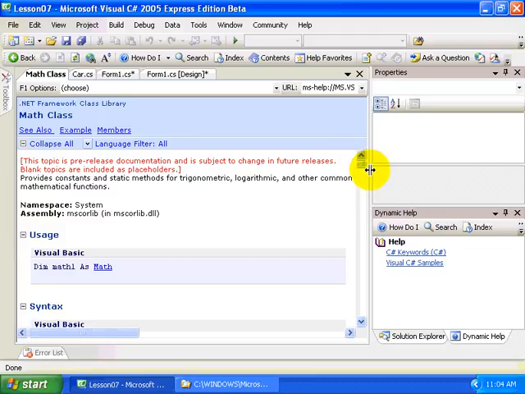Now, what if you find a section in help that's particularly helpful? How can I bookmark that and get back to it? Well, you can see here that this is laid out almost like a web browser where you have a URL for this help that's located on your local machine. So what you can do is select it, and I believe you can just right click here and select copy.